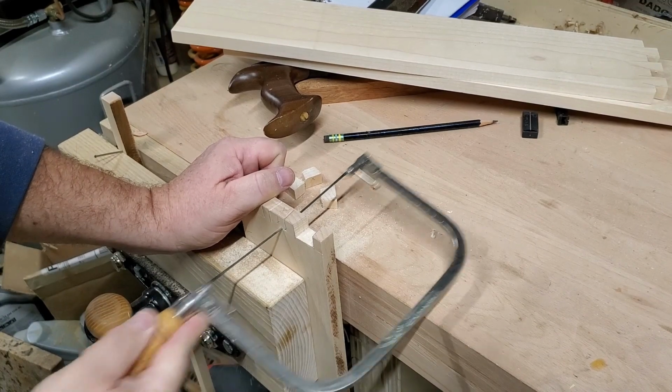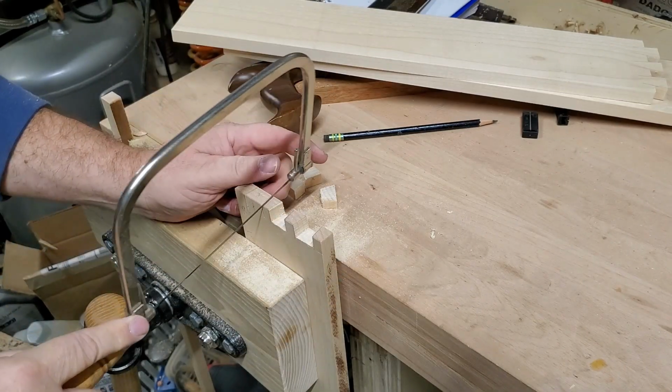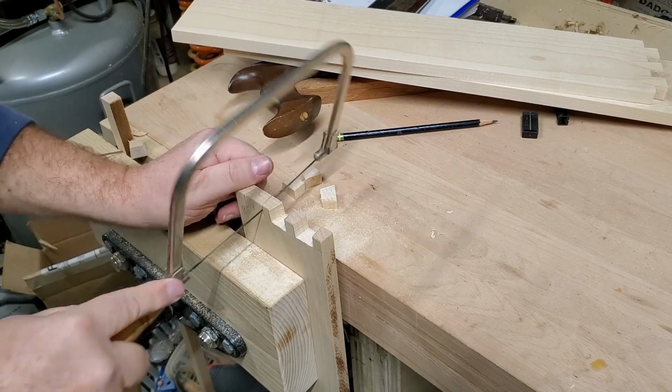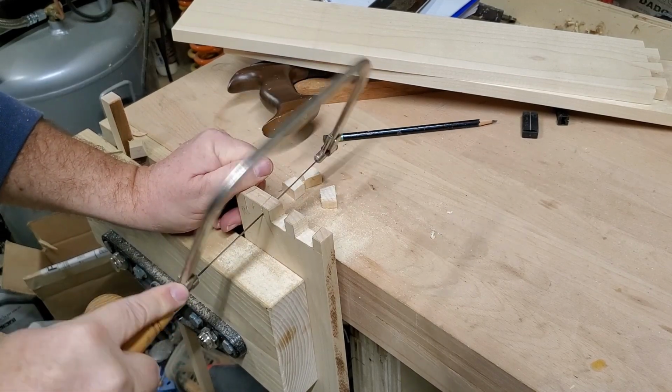Oh, got a little low there. Okay, I think there's enough wood there to survive. Otherwise, we'll have giant gaps, or I'll get some more wood. Come on now, I had it going so good.